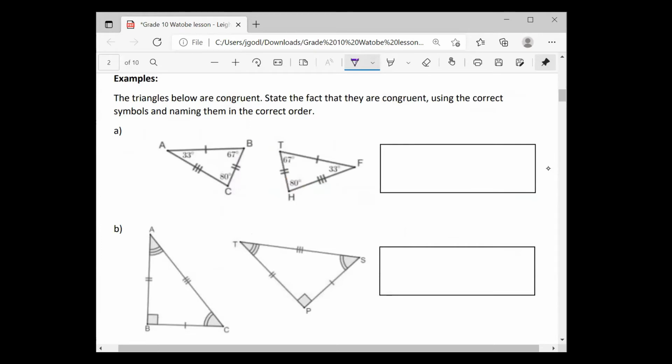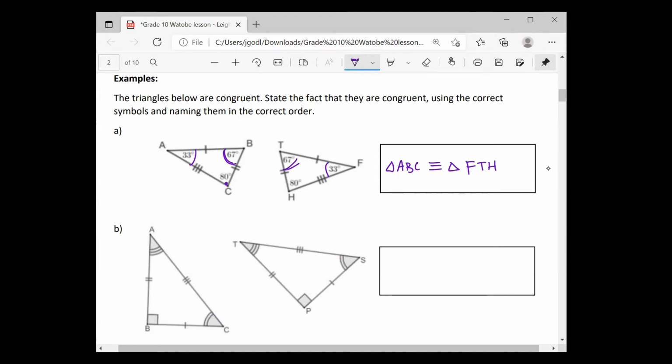If I was looking at these two triangles, I'm going to say, well, triangle ABC is congruent to, and I know A is 33, so that must be F. I can see B is 67, so that's T, and then C is 80, so that's H. Okay, so we're just going to get into the habit of writing this congruency sentence just to make sure we're getting our angles where we need them to get to. If you're looking at B, look for the number of lines. So here you've got 2 lines, which means it's the same as those 2 lines.